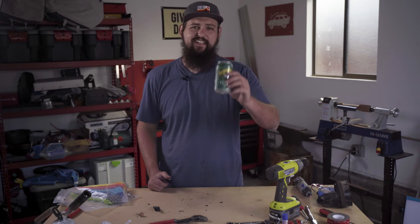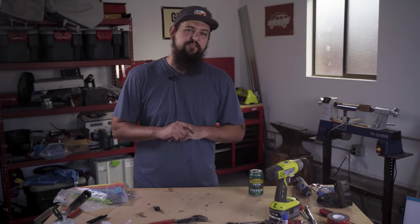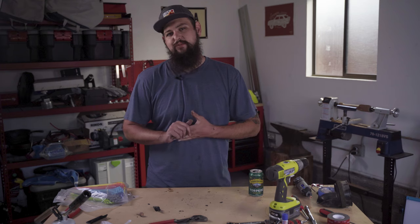Snorkel installed, and it's time to treat ourselves to a beer. Well, there you have it. That's the install of this Dobinsons 4x4 snorkel on my 5th gen 4Runner. It's fairly straightforward, but you'll probably notice that I called a few audibles during it.